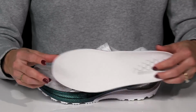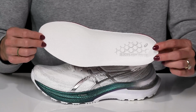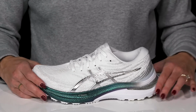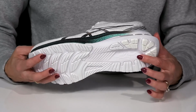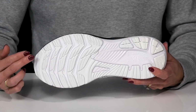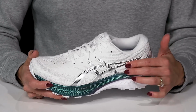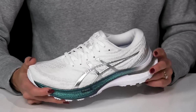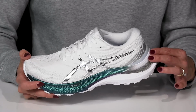as well as a textile insole that is removable, so you can swap these out for your own orthotics. These are really going to keep you stable, plus they have a nice heel plug, so that's going to promote a lot of durability under your feet and give you a stable ride from heel to toe. I think these are also super cool because they have this LITE-SHOW technology, making you more visible in low light conditions with the reflective details.